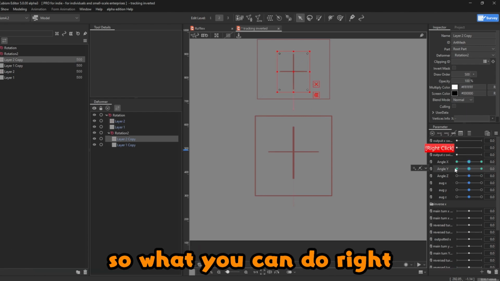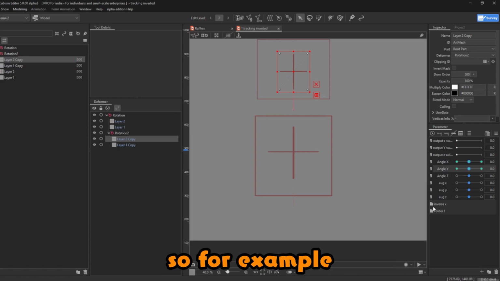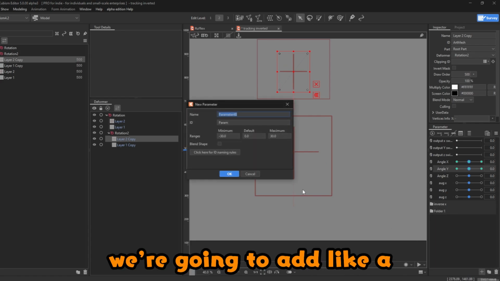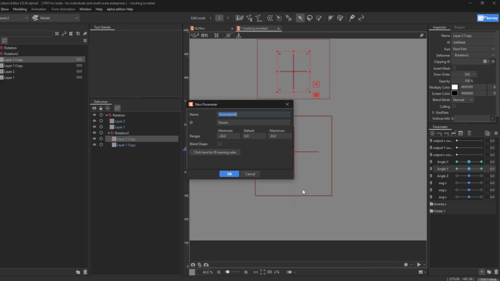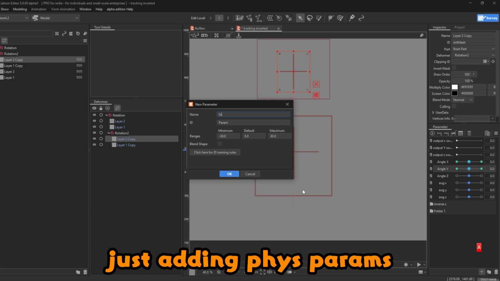So what you can do, right? So for example, we're going to add face X fizz.